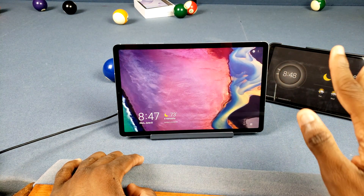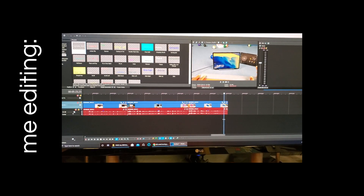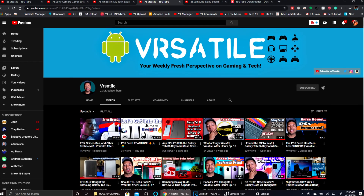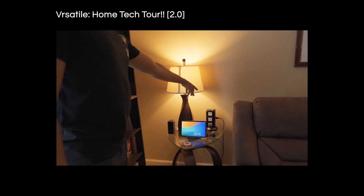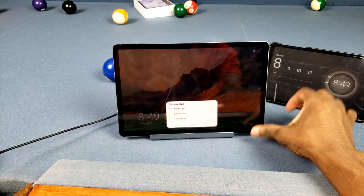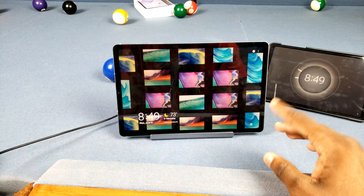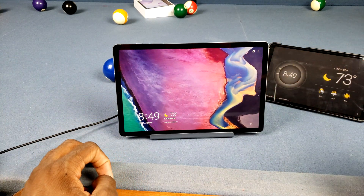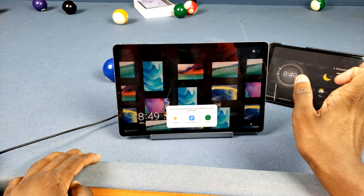I know Versatile — that's his YouTube name — did a video on how Samsung Daily Board works and he also has this Pogo dock. I recommend checking out his channel. He keeps his dock in his living room. For the slideshow options, we have the same pan and zoom, same zoom and fade, picture mosaic — all the same. The one I actually use cycles through pictures in a way I really like, and that's the one I use in my room.